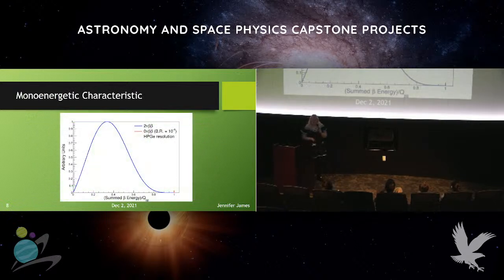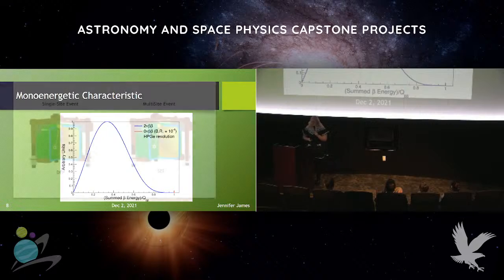And so in the experiment itself, we're looking for this monoenergetic peak. And what we get from double beta decay is this big blue line. So great. But what we're looking for is very tiny and very small. It is very rare. And so we, at the Majorana collaboration, have yet to find it. But we are moving on to the Legend 200 and 1000, which I will talk about in a minute.